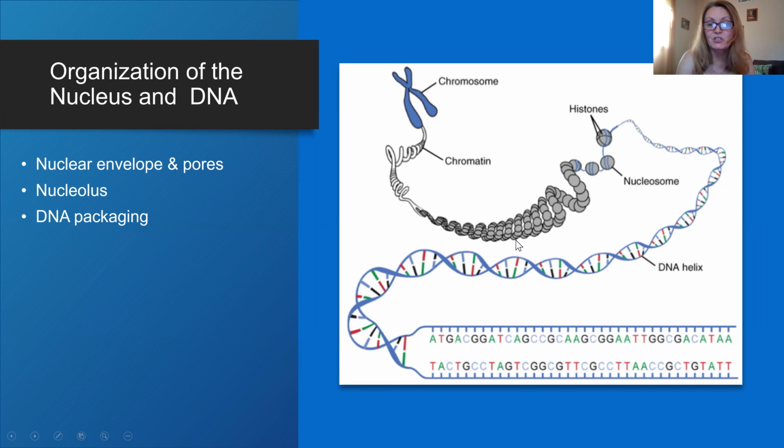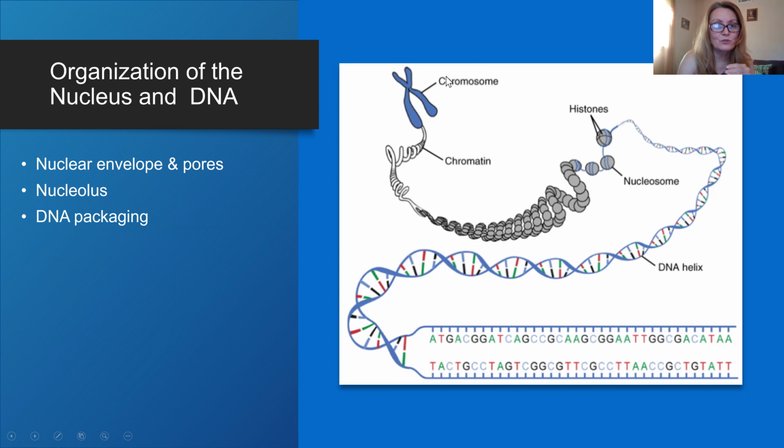So chromatin is still pretty loose DNA, but the difference between chromatin and your DNA is that chromatin also includes those histones, right? So when DNA is packed around histones but is still kind of loose, we call it chromatin, but when it condenses and assumes this very familiar structure, then we call it a chromosome. So a chromosome is condensed chromatin. Chromatin is DNA and histones and a little bit of RNA, but let's just keep it simple, right?